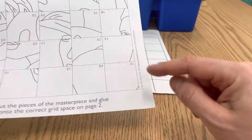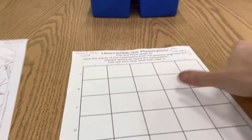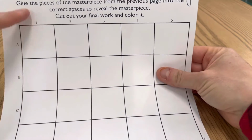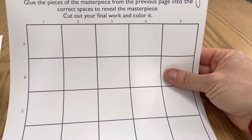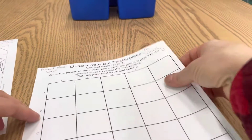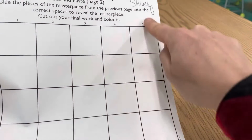Okay. After you do that, return your pencil to the caddy, and then you're going to start cutting these pieces out. These pieces go onto this grid. So when I cut out this piece that says A1, then I find A1 on the grid, and that's where I would glue it. Then I'd go on to the next piece, B5, okay? So I'd find B, and then I'd look over and I'd find this is where B5 is. That's where that would get glued.